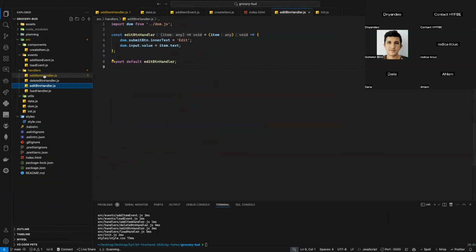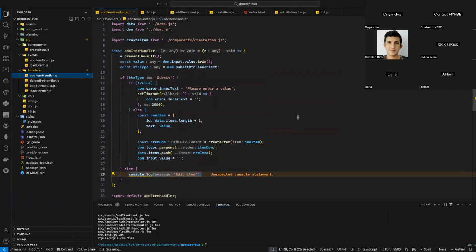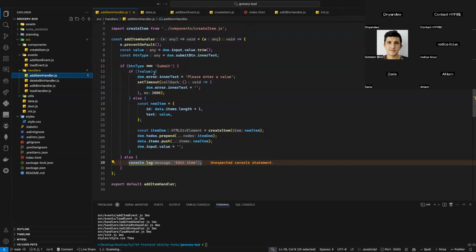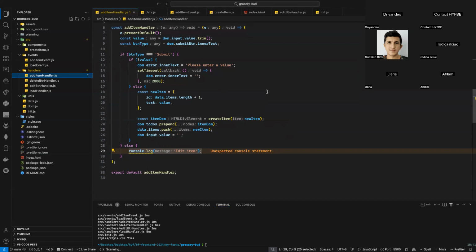But the problem is, if I go to the add item handler, I don't know which item is being edited. I have no idea. So how can I solve this problem? Someone smart, tell me. As you can see, my function here received nothing. The event here, but I'm not using the event at all. So I need to find a way to know which item is being edited. The ID.